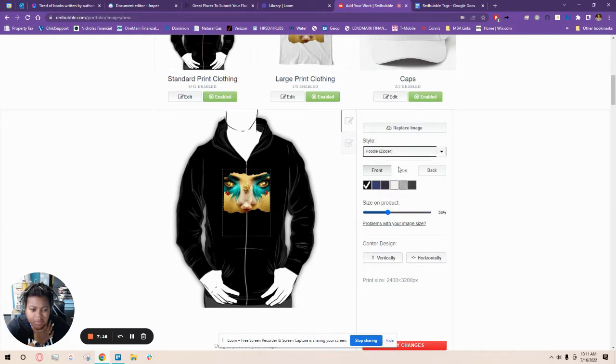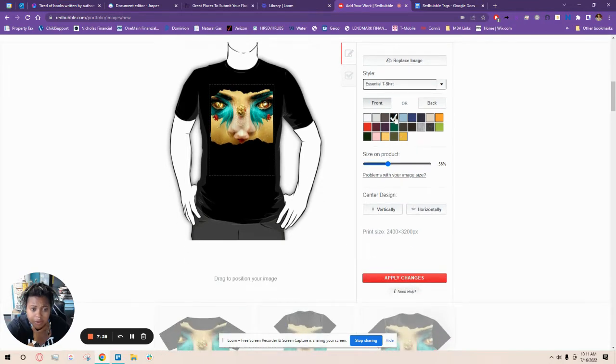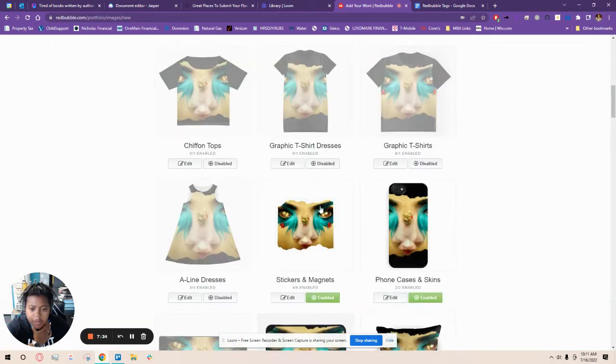I don't like that one, but that's okay because I don't think that you can disable just one thing in there. We're going to keep it on a black background. So there we go, black. We're going to keep it on the front, so don't touch that. The size of the design is perfectly okay, and we're going to apply those changes.